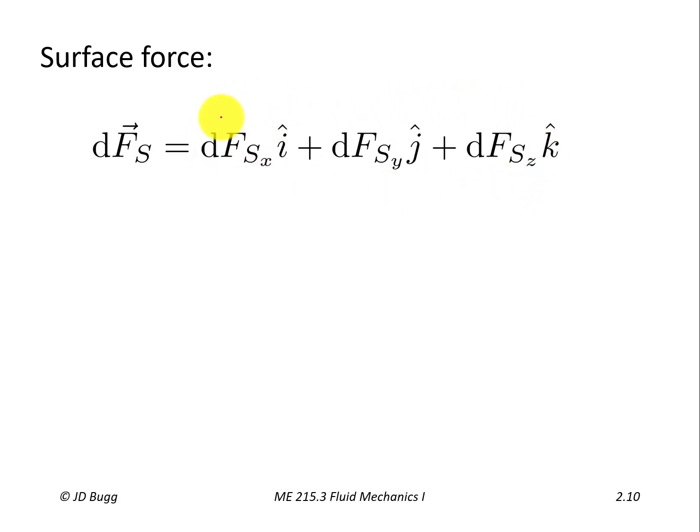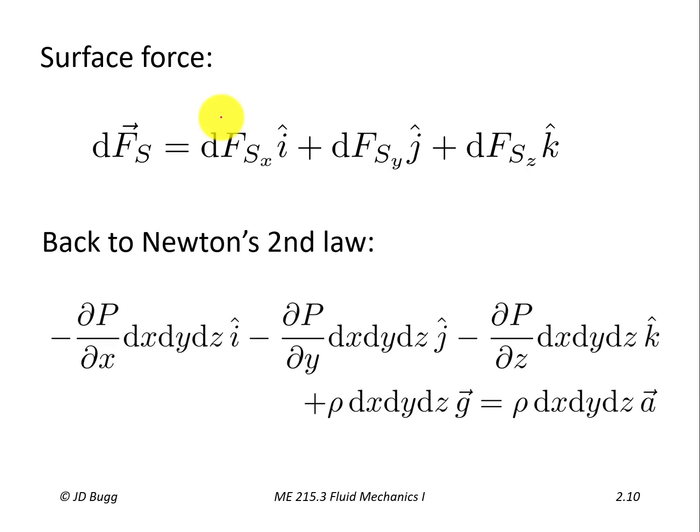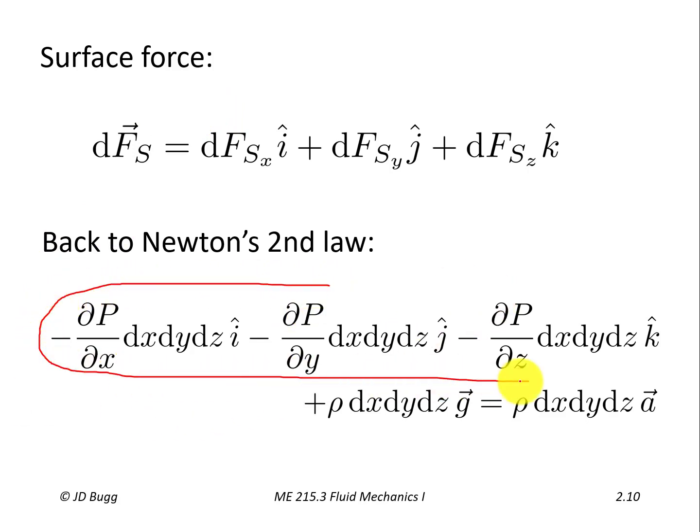So what we're ready to do now is to combine all of these forces that we've identified back into Newton's second law. We take what we've learned and substitute it into Newton's second law. Let's break down where all of this is coming from. Notice the first line of this equation is all of these surface forces we've been talking about. Here's our surface force in the I direction, in the J direction, and in the K direction. That's all of the surface forces, just written out in detail, so it's a little bit long.